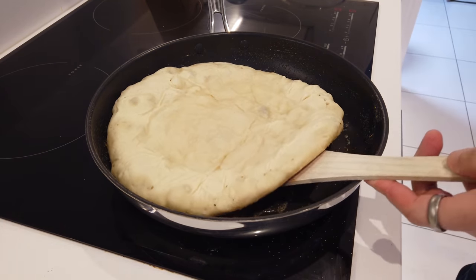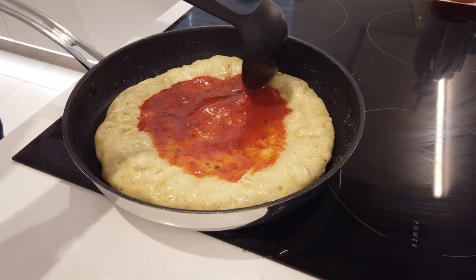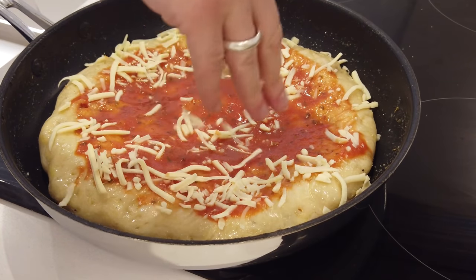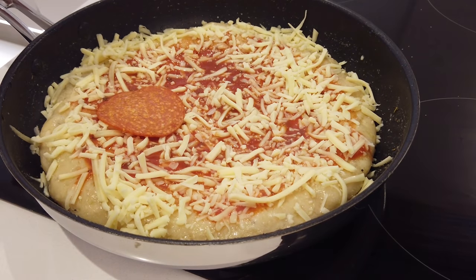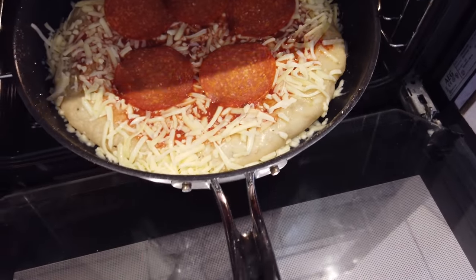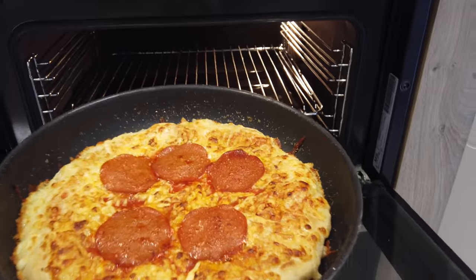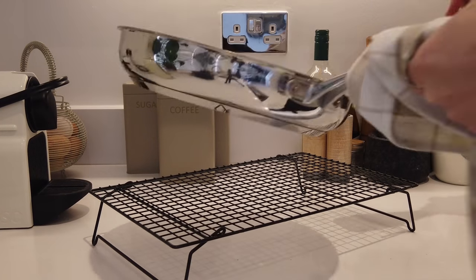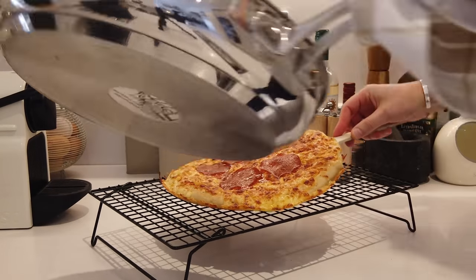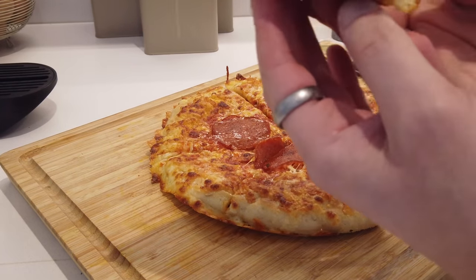Check underneath — if it's all brown, great. Off the heat and add your sauce. Then it's time for the cheese. Take this straight from the fridge — it has to be cold. Apply it liberally, and with this you want to go all the way to the edge so it'll crisp up with the oil and give you those lovely brown bits. Whack it under the grill and wait until that cheese is ready. Take it out from under the grill, remembering that the handle is going to be hot. Slide it out of the pan and onto a cooling rack for a minute or so just to let it crunch up. Slice and enjoy. I told you it was easy — never-fail pizza dough, cooked for thin crust or deep pan.